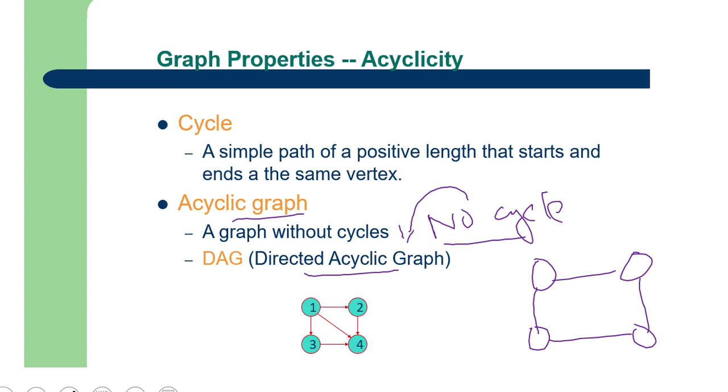Then we moved on to how we can represent a graph. We can represent a graph using an adjacency matrix or adjacency list. Then we have seen what a dense graph and a sparse graph are. At the end, we have seen the difference between a path and a cycle. In a path, there is a starting node and an ending node. But in the case of a cycle, the starting and ending node are the same node.